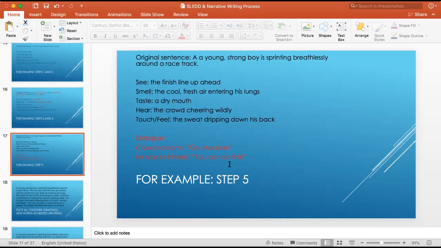So the big deal here is for them to see, oh my goodness, once I have done the brainstorming like I did, I really can zoom through writing this draft. And I love picking up like 2 or 3 different kids' papers and doing just this for them, reading their sentence that they came up with, and then going through their sensory language and dialogue, just the way I did with my own.